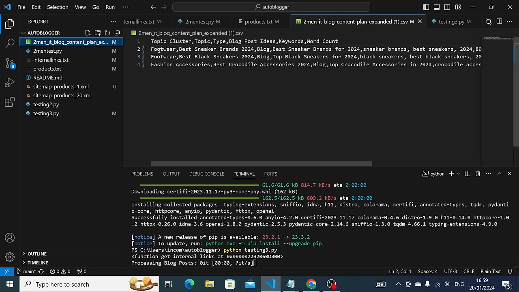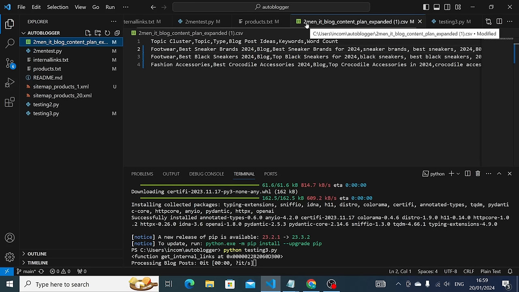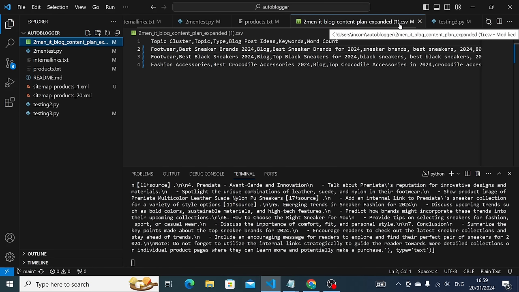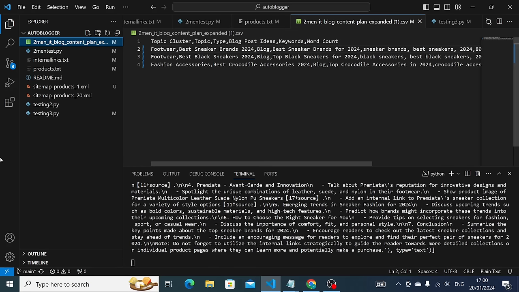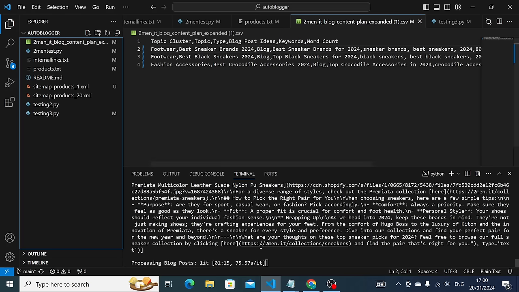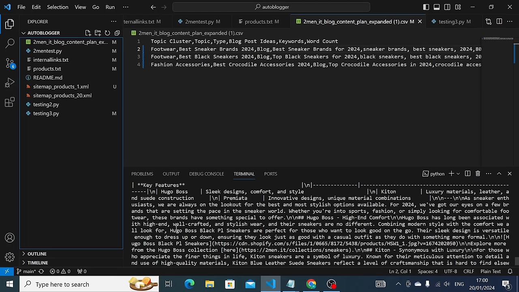It will output a CSV called Content Plan Expanded, Processed Plan or something, and this will be a new file. You can then import that into Google Sheets, and use an API call in Google Sheets to format the content as well, and then you have all of the articles very easily formatted. However, what I suggest you do instead, and what I am doing personally, because I'm writing for clients and I don't want to write crap and I want the content to be good, is watch the content as it comes out and make sure it's good.